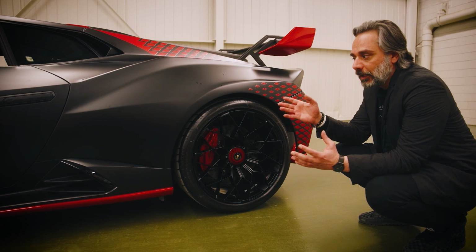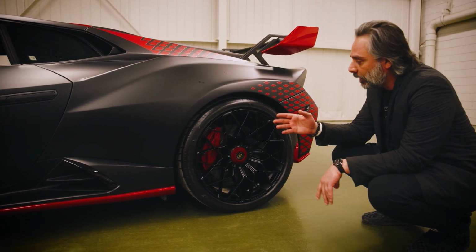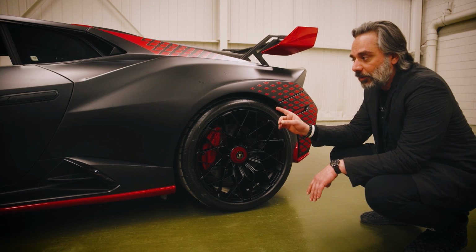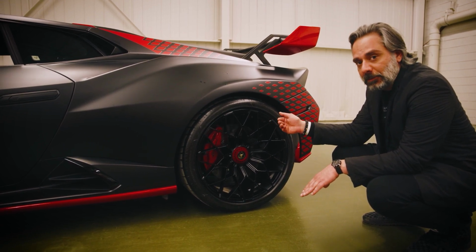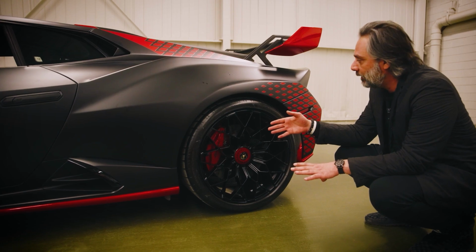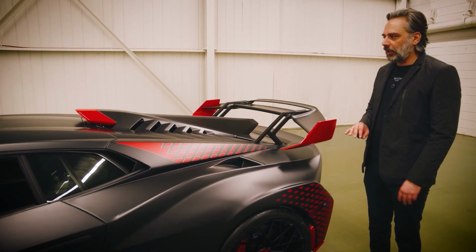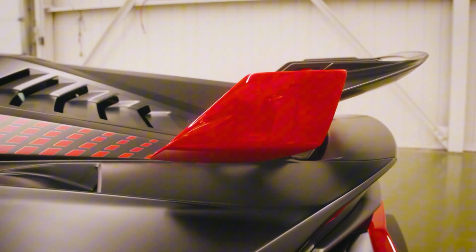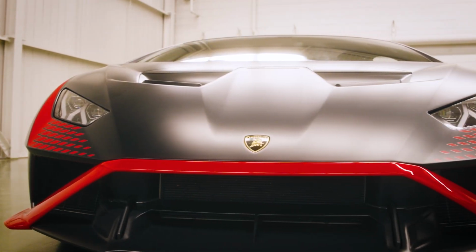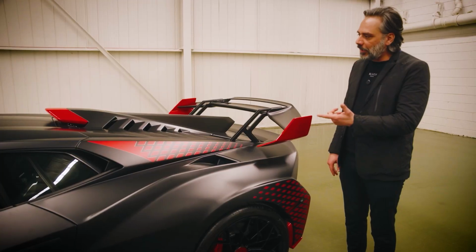So a way to keep the car in control and be a little bit more poised in certain corners is by offering rear-wheel steering. And that's a really nice feature that this STO has. So it's not a whole lot of degrees, but just enough to help keep the car planted. Now with this particular STO, a lot of trim pieces are highlighted in a gloss red. So the tips of your spoilers that kind of fold in at the bottom, your rear diffuser, your front splitter, and your side skirt extensions. This is all for ground effects, downforce, aerodynamics, things like that.